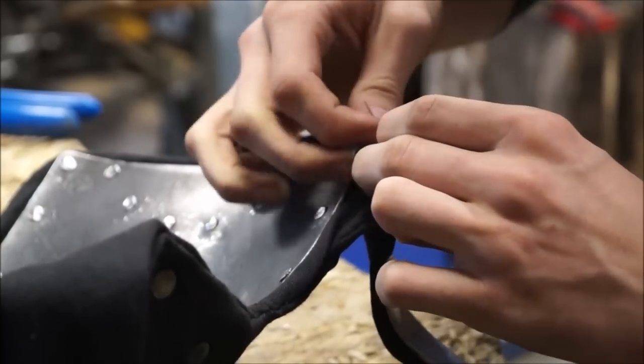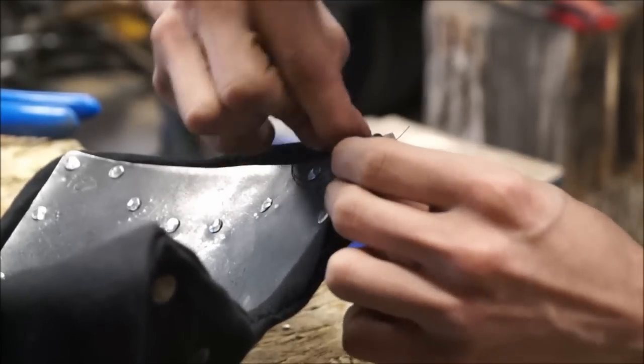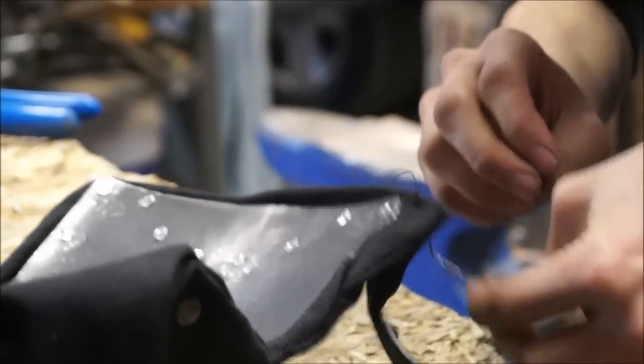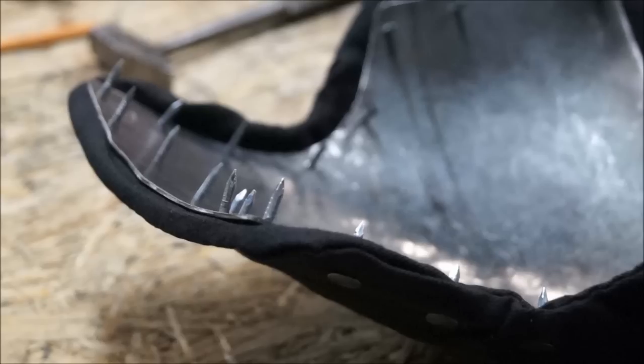I can wear them if I choose to or not. They're pretty low profile, but I did definitely include the former shoulder defense on the tops of the shoulders, which are just little overlapping straps of steel covered in the canvas.